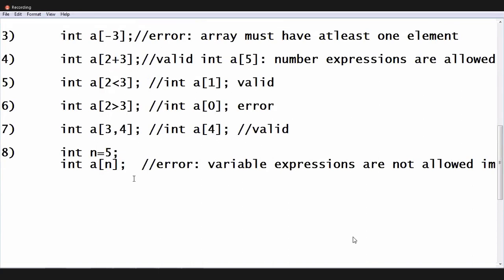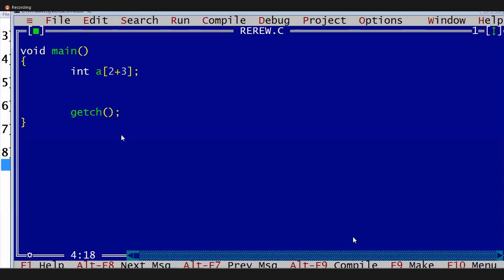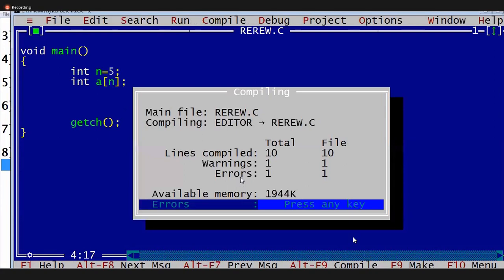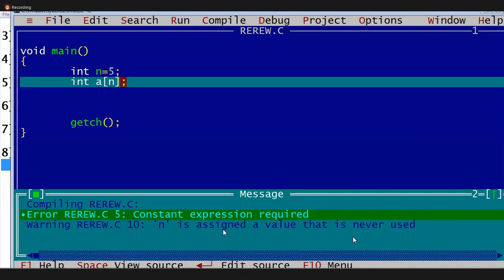in array declaration. See this: int n equals 5, int a of n. Is it valid, guys, in this declaration? Now I will show you. If I write n equals 5 and compile, now there is an error, guys. What is the error? Now we can see it: constant expression required. Are you following, guys?